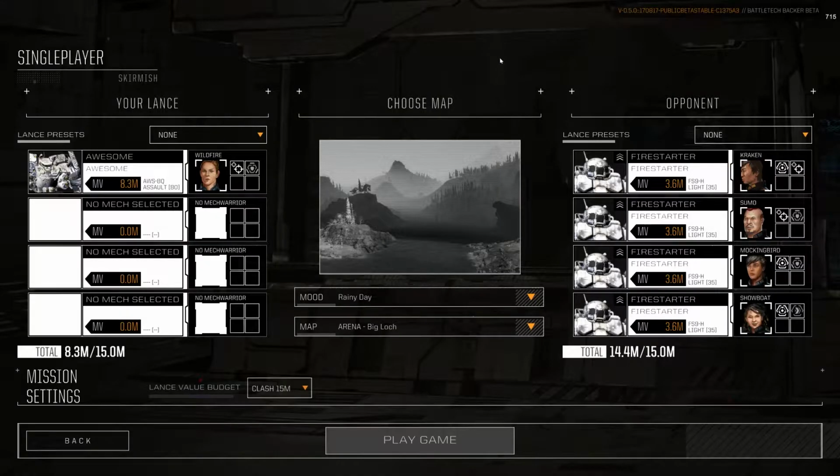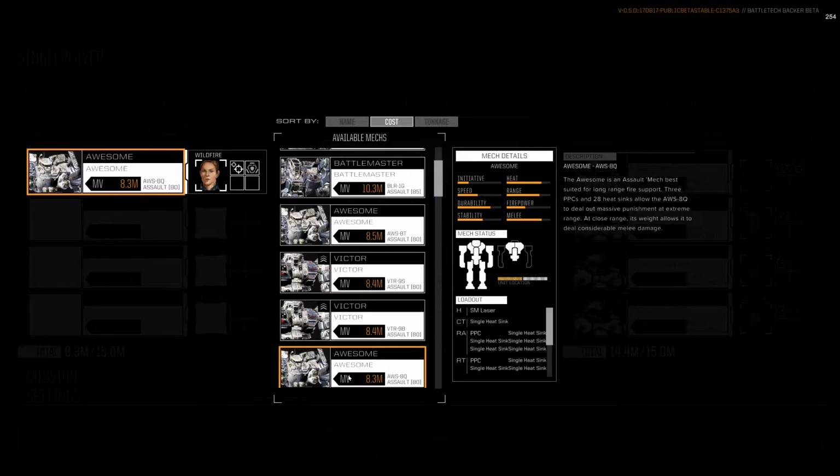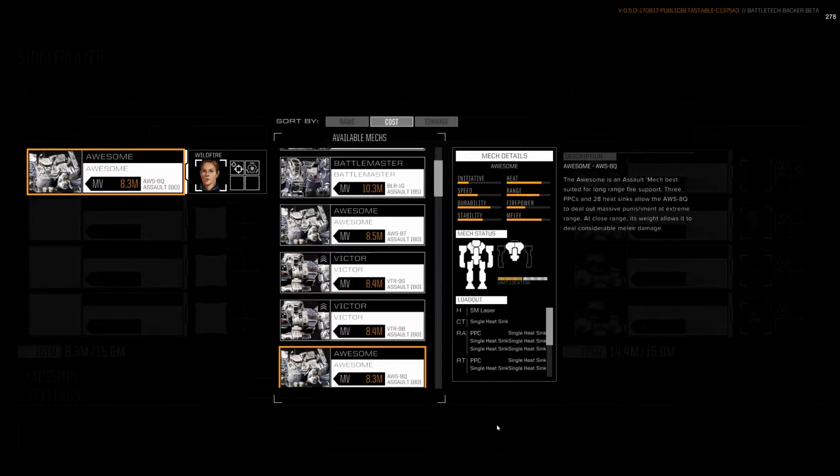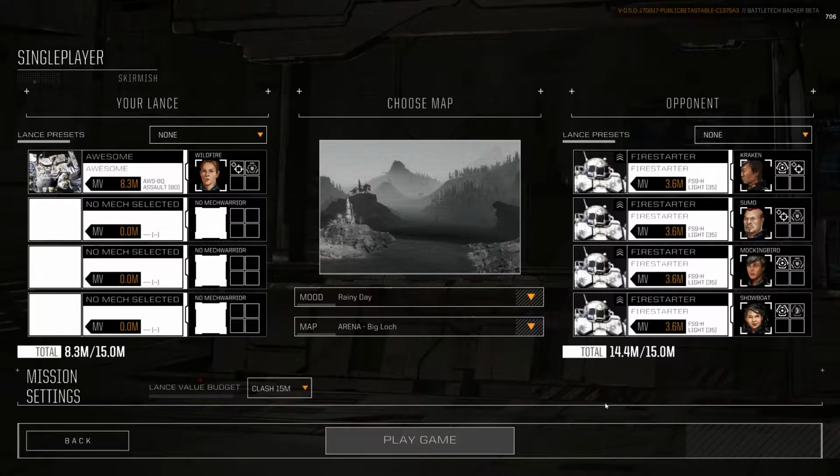So basically, you've got a heavily armored flamethrower with jump jets. Well, what I've decided to do is, since I'm playing with Firestarters, why don't we just throw Wildfire in an Awesome and stick her out in the middle of the lake and see how long she can last. This Awesome is the PPC variant, basically the standard stock Awesome. The 8Q has got 3 PPCs and single heat sinks to keep firing them even without the lake involved. And just to throw that in there, we've also got a little small laser in case anyone tries to get close. So, can the Firestarter bring down Wildfire, or is Wildfire going to burn out the Firestarters? Let's find out.